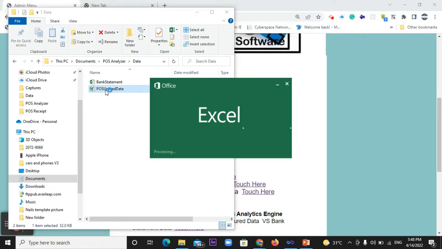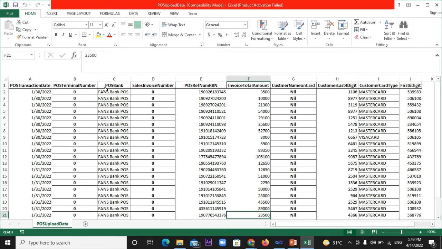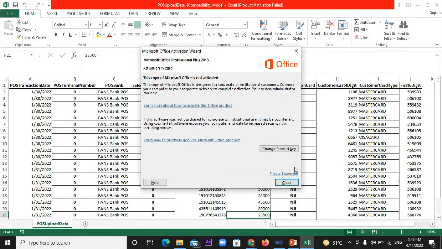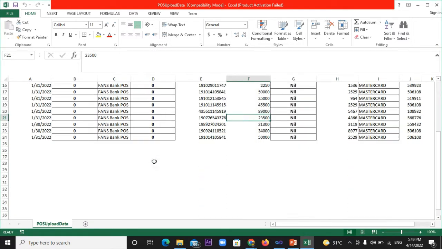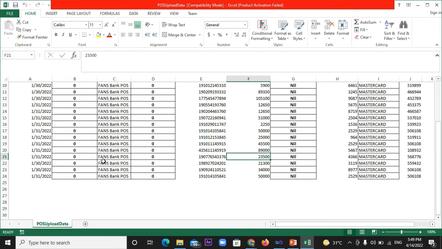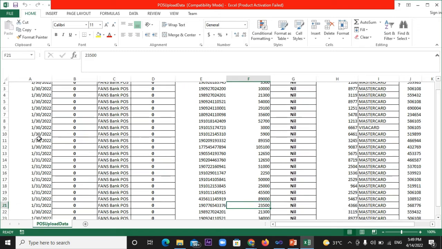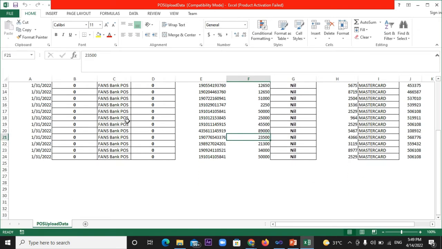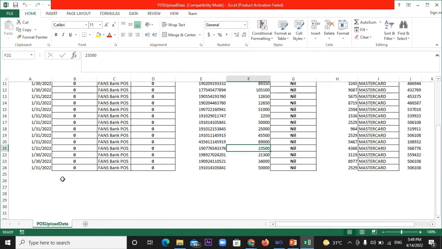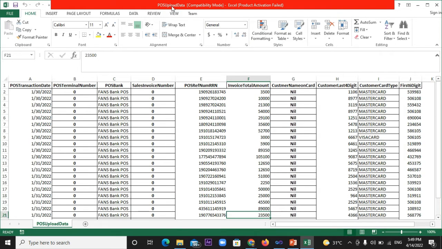What you may need to do is check the date that you want to load the data for. If you already have data in that space, you may need to delete it. One thing you might need to do is check if there is data on this date. See, here in January 2022, I want to load this data. Remember, I said the date is month, day, and year, and that's the template I showed you. The name here is POS upload data, and we also saved it as POS upload data. These two names must be the same. This has been predefined in the system.